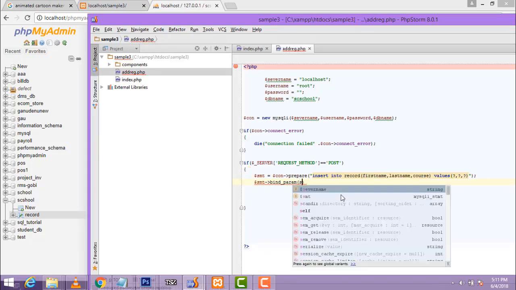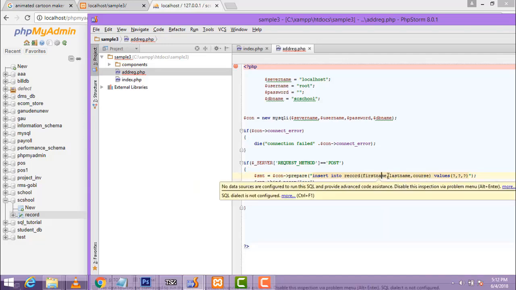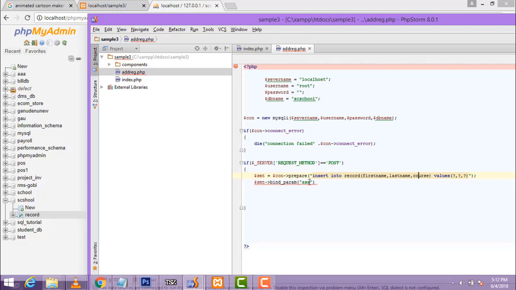So we have to put 3s. If you have 5 records, like first name, last name, course, fee, something like that, you have to put 5s. You have to calculate and put here 3s, because here 3 are available, 1, 2, 3. This one is more important. It's a very professional code. You have to write like this. You have to avoid some errors, so we have to write these 3 s's.